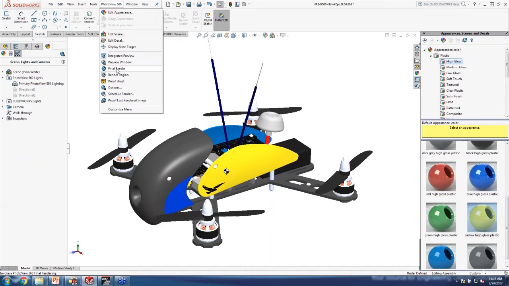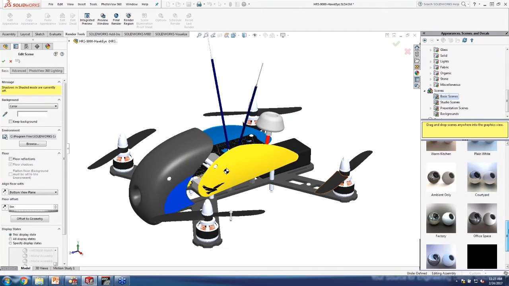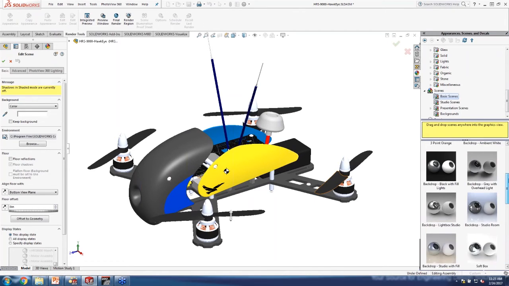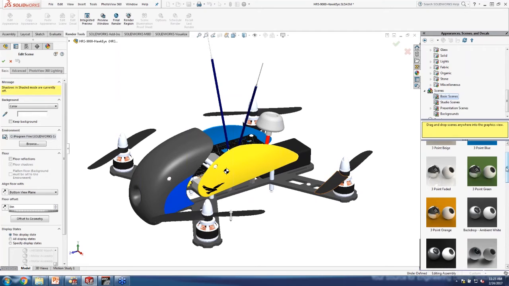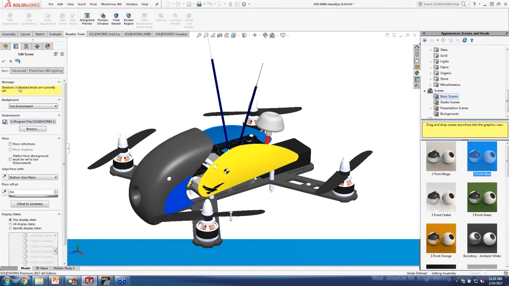Yep, and I typically recommend, if you're going to use this, to use a camera. You can create cameras inside SOLIDWORKS, and you get a little bit better perspective and stuff like that. But for this purpose, we just want to show the output. And I'm going to render this on the fly, but not yet. I want to show a little trick in Visualize, and then we'll jump back into PhotoView 360 and start the rendering. However, I also want to show how we can edit the scene.